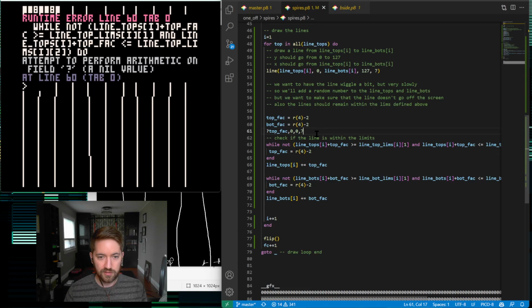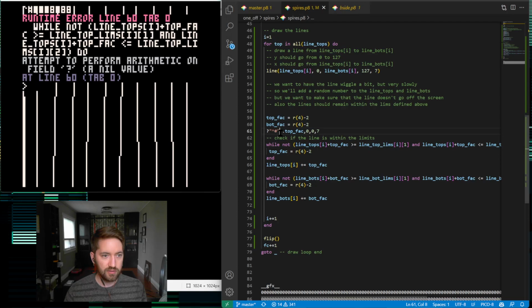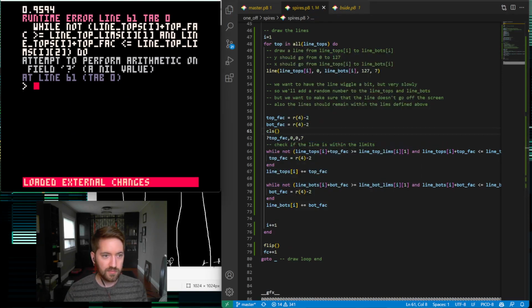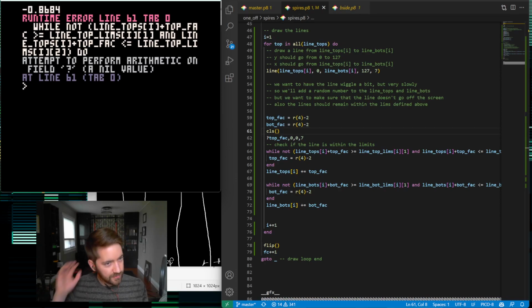But why does it look like that? I think I can do like, not a backslash, maybe this. No, that's a disaster. You know what? I'm not even gonna bother looking it up. I'm just gonna clear the screen. Okay, 0.95, blah blah blah. Okay, so this all checks out. This value exists.